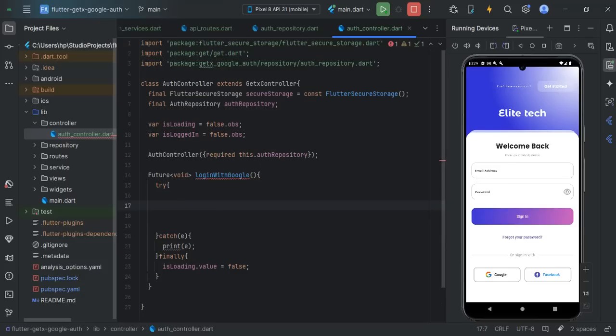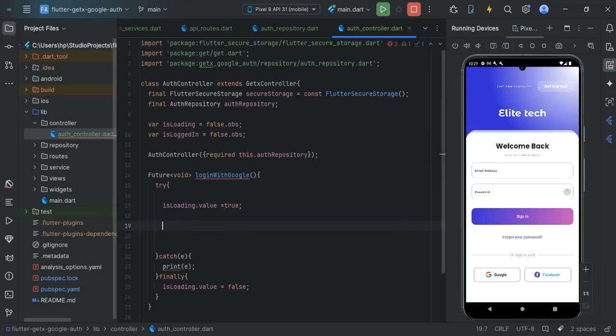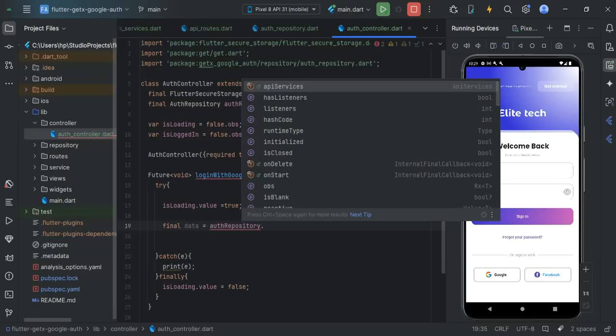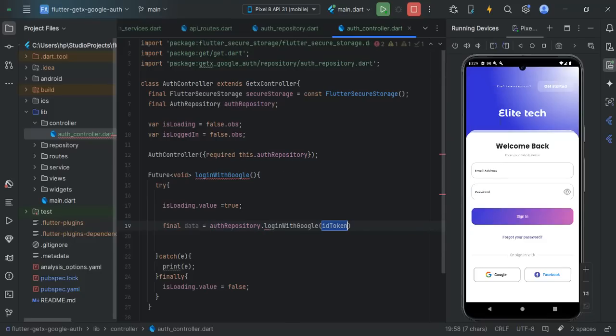So what we're going to do, let's first of all set isLoading.value to be true, because now I want to process the data. Then let's say final data will be equal to authRepo.loginWithGoogle.